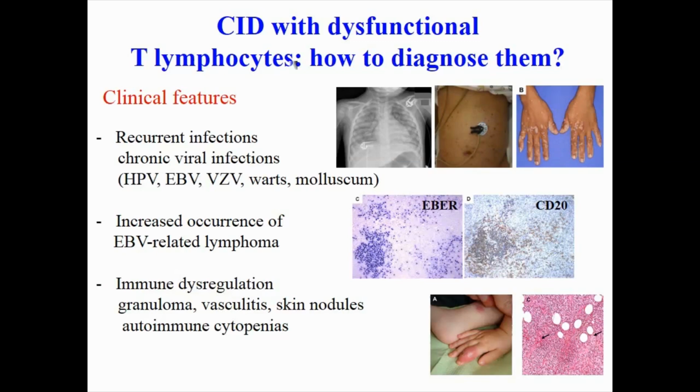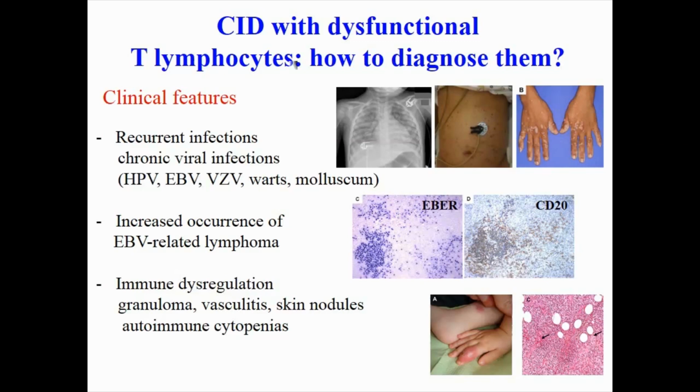Unfortunately, they are also at risk because they are EBV positive, many of them. They are unable to control the EBV. The EBV may reactivate, but may also lead to lymphomas. So EBV-associated lymphomas are more common in this group of patients with CID than in healthy individuals. So these are all infections or malignancies, to some extent related to infections. They also have immune dysregulation. Immune dysregulation may come in many different flavors.